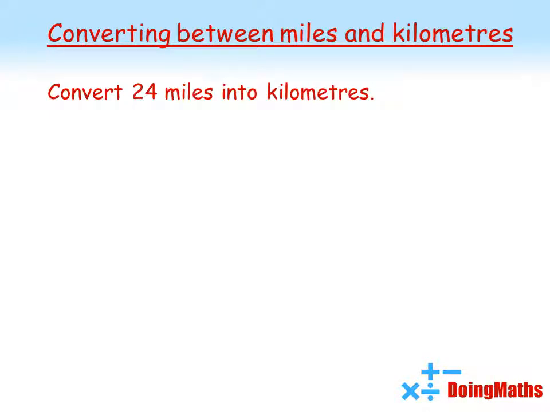How about converting between miles and kilometers now? We want to convert 24 miles into kilometers. Our conversion that we're going to use is one mile is approximately equal to 1.6 kilometers. Again, we're going to think about what form our answer should take. Kilometers are shorter than miles, so we're going to need more of them. Our answer should end up being bigger than 24. To convert it, we do 24 times 1.6, giving us an answer of 38.4 kilometers.